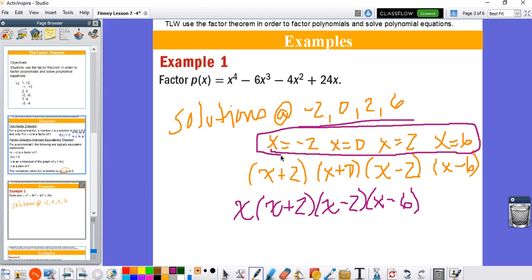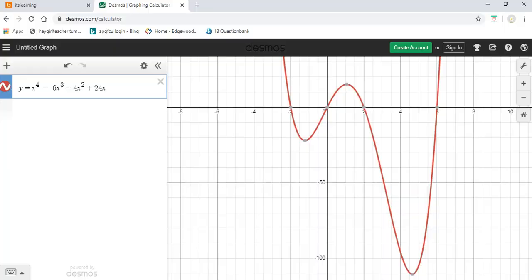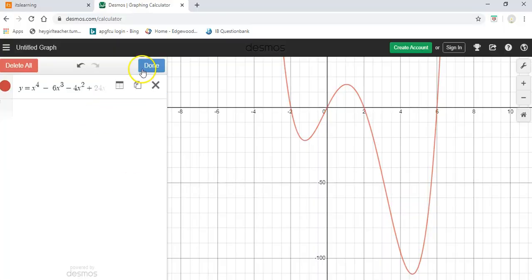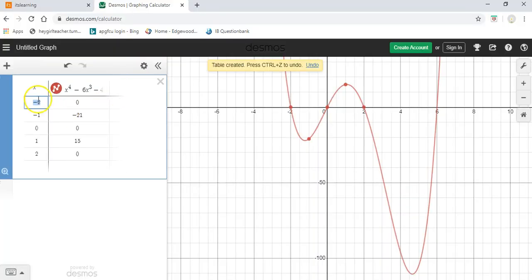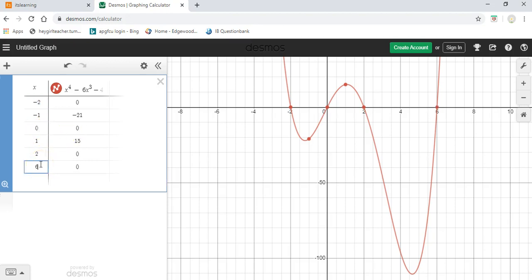Now what that means is, if x equals 0, if I plug in 0, that all equals 0. If x equals -2, so if I put in the opposite here, -2, it should equal 0. And I can check that on Desmos, because I can go back here into my settings and I can show the table, and I can see at -2 it's 0. At 0 it's 0. At 2 it's 0. And then I can look at my next one and say 6, and I can see that that's 0. So it verified it by substituting it in.